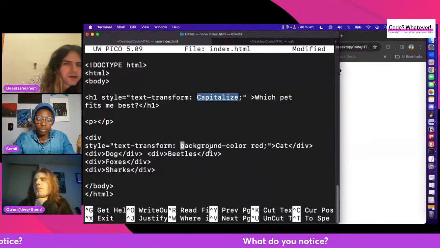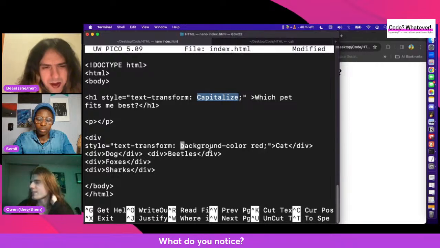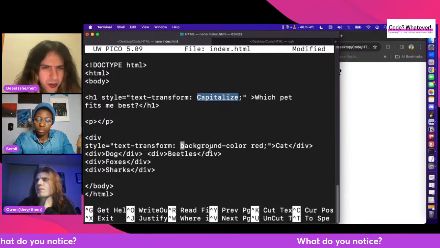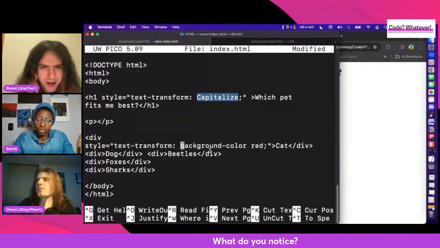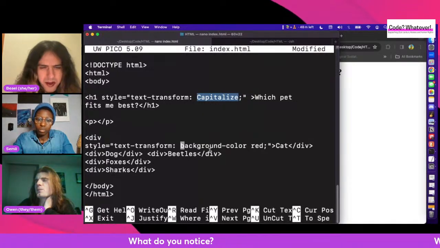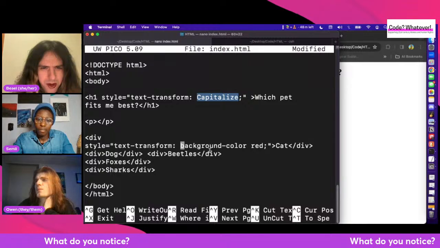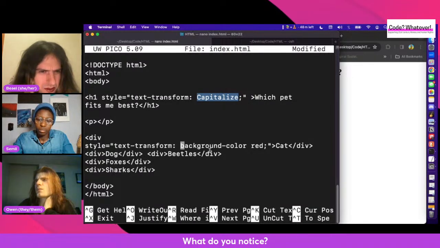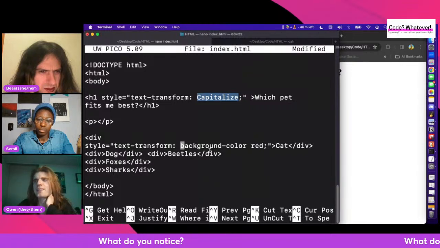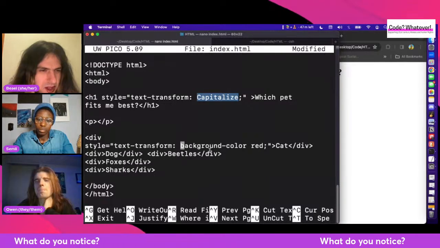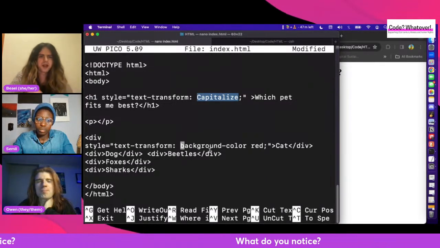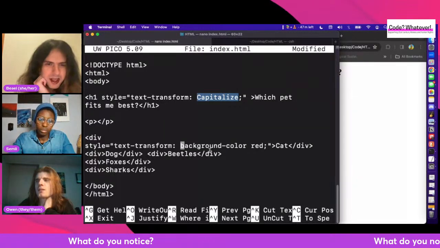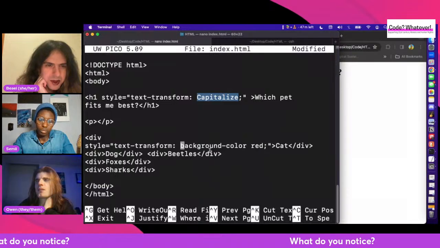Yeah, so that's different. There's capitalize there, but you've got background color red as a pair, right? But then you have text transform colon background color red. For instance, you've got text transform capitalize.